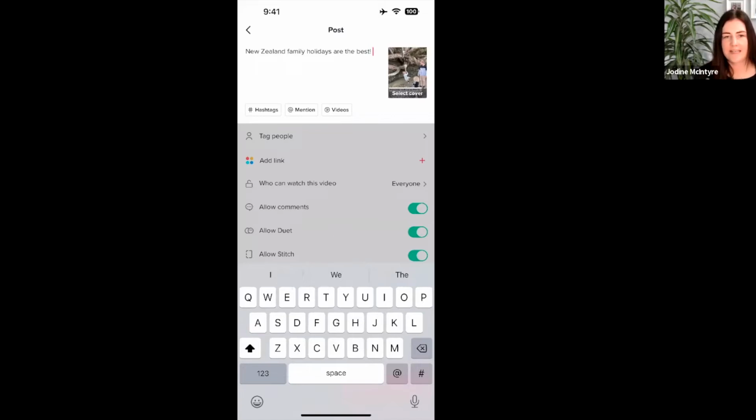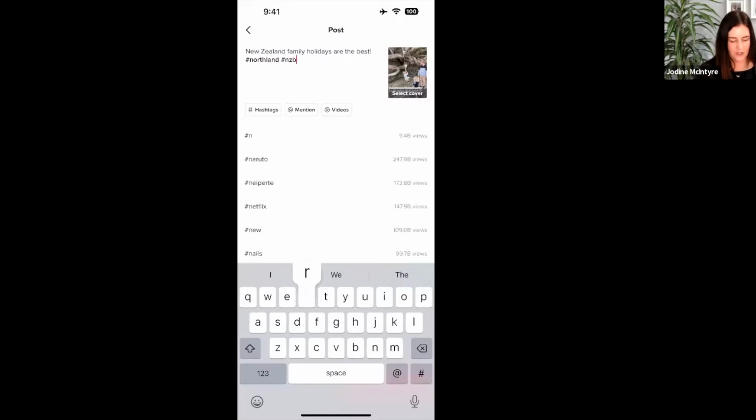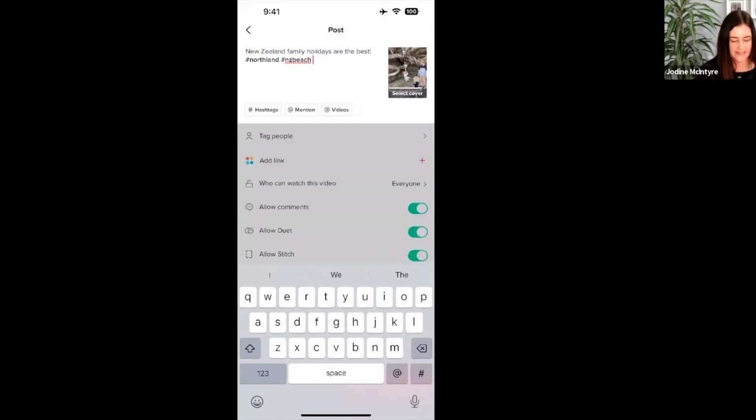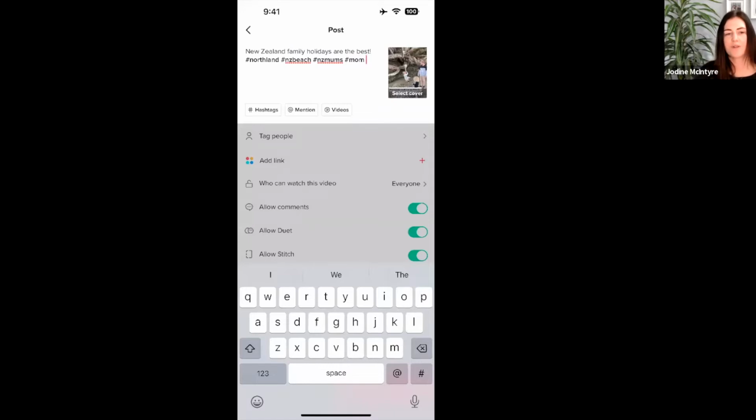And then the second thing of 3 that we need to do is think about some hashtags. So in the same way that we've got search terms in there in our written words, in our sort of natural language, we also want to put in some hashtags that people might be searching for. So I wouldn't repeat something like New Zealand holiday because we've already covered that in the text there. So instead what I might put is Northland, NZ Beach. I might think about my target audience for this. I might want to be connecting with New Zealand mums. Maybe I want to reach an overseas market. I might use mom, like the American spelling. So think about those sort of people you want to connect with and also those search terms.